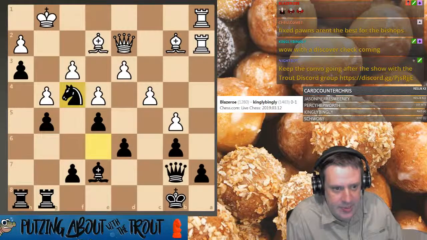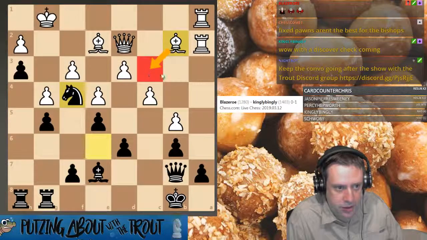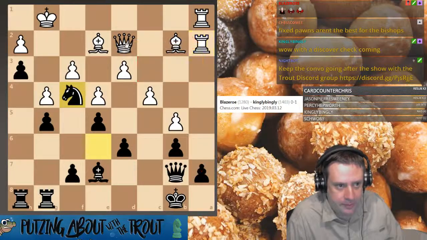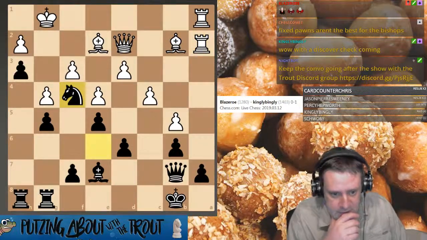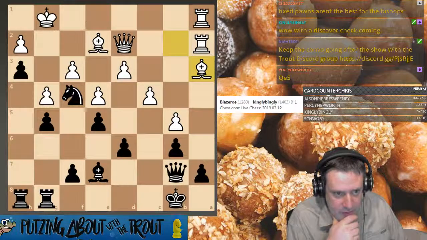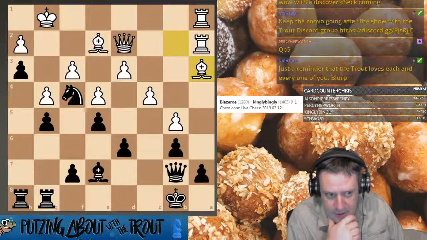It's still something to keep an eye on, but maybe just slow roll it, like play bishop to here with that same threat. The idea is I just want to bring my queen over and check on a3. So knight to f4. We have bishop to a3, queen e5.